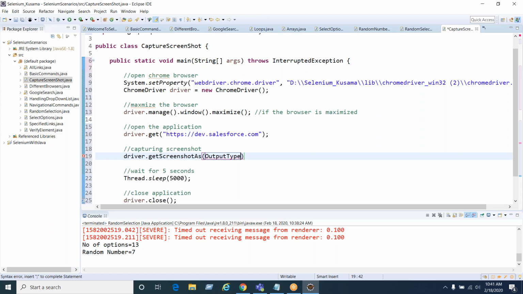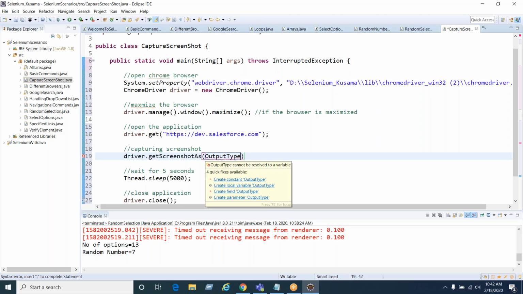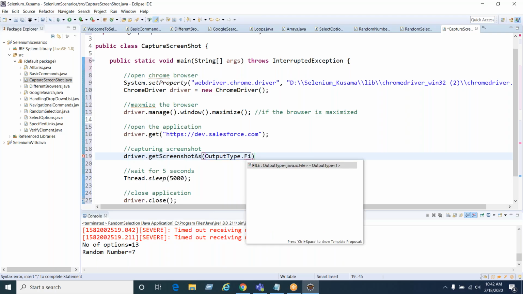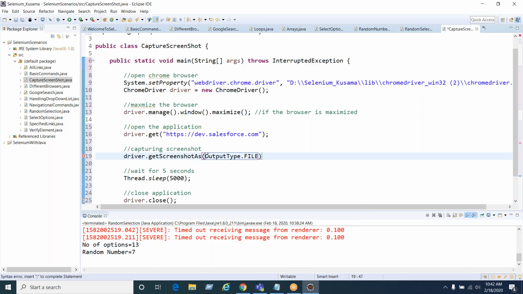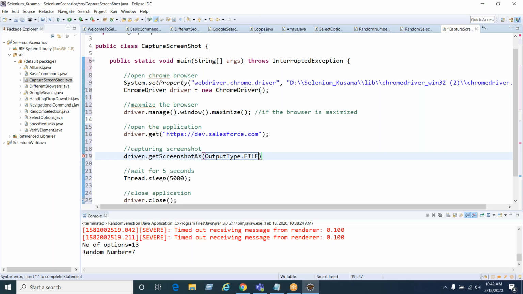So I'm going to use the method getScreenshotAs, and here I mention the output type so that it is captured in the form of a file. The getScreenshotAs method returns a file.